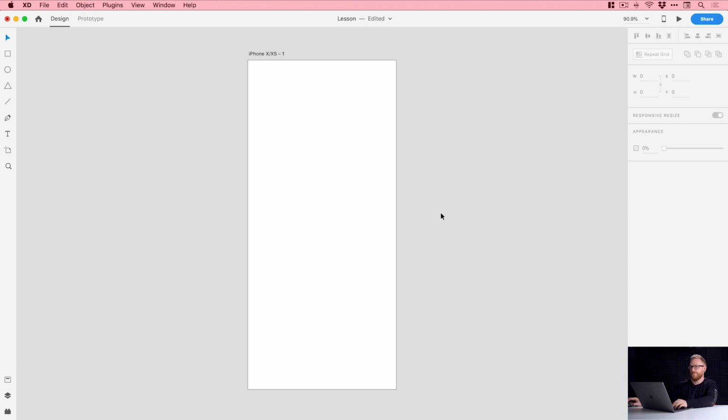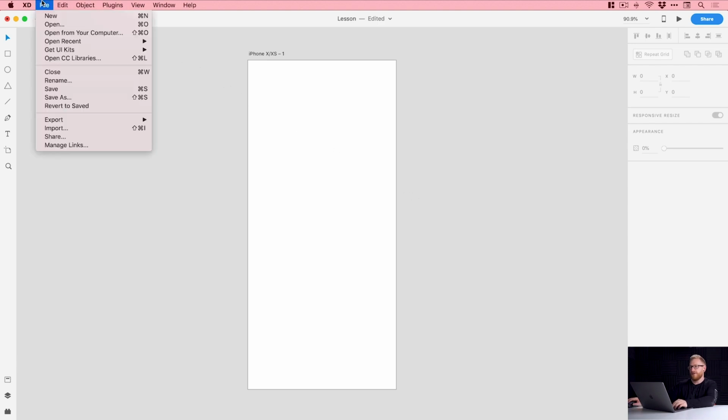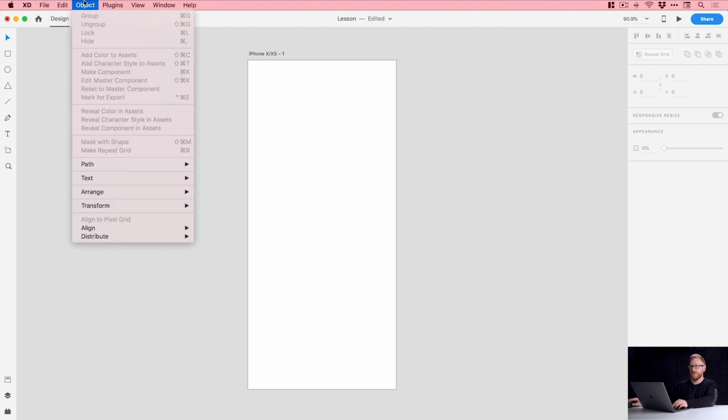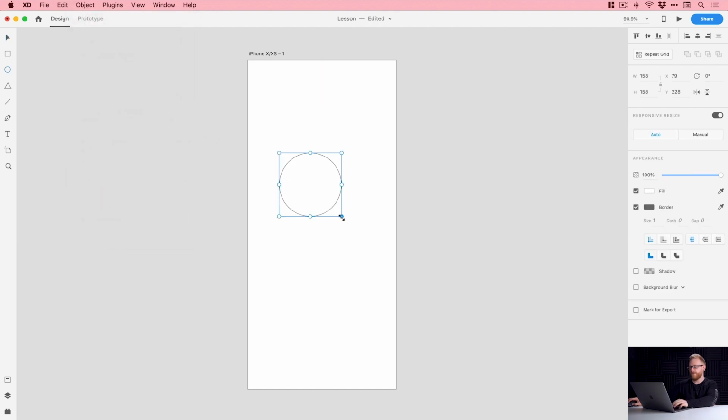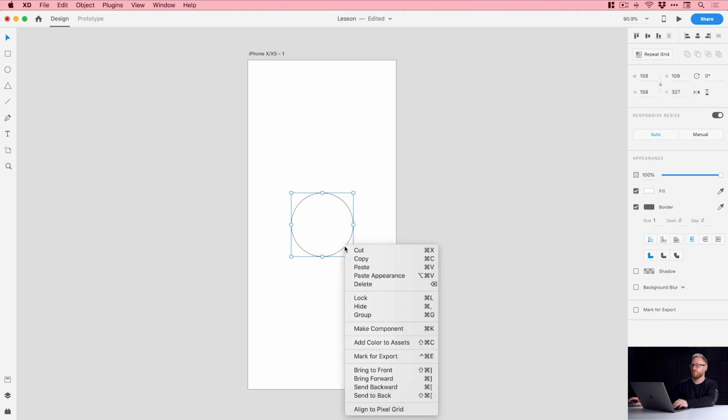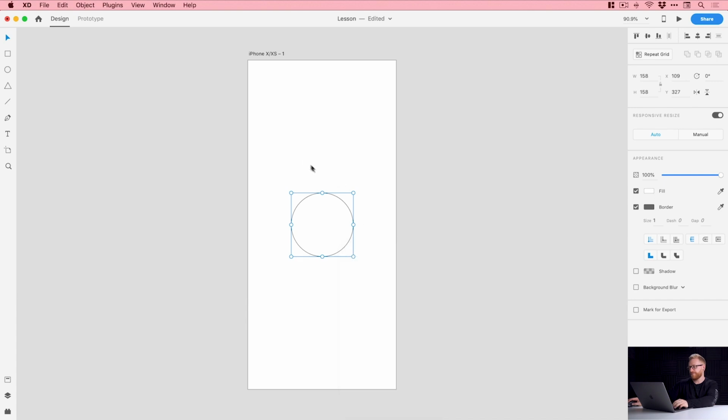Now it's probably worth mentioning that there are a few differences between Mac and PC. You can see I'm on the Mac version here. So on Windows, you won't have this menu bar at the top. It will be contained within a slide out menu in the top left corner. And this object menu here, where you have things like mask with shape and a few other options, because you won't have this bar in Windows, you will access that by right clicking. So if you're unsure, just look in that slide out menu in the top left corner, or if you're on Windows, just right click and you should get access to a few more options than on the Mac.